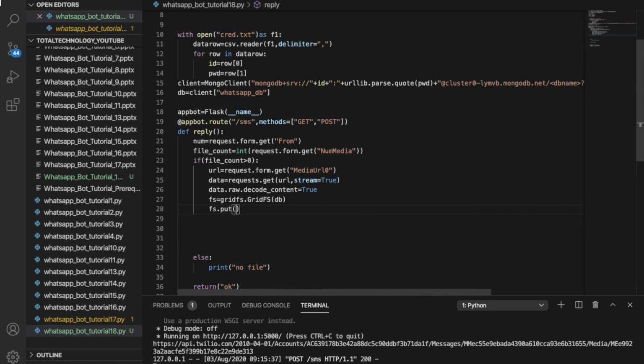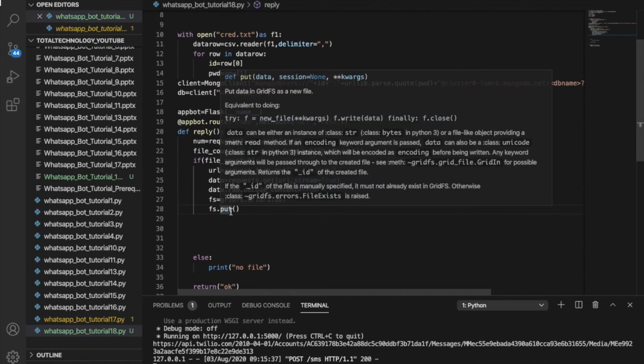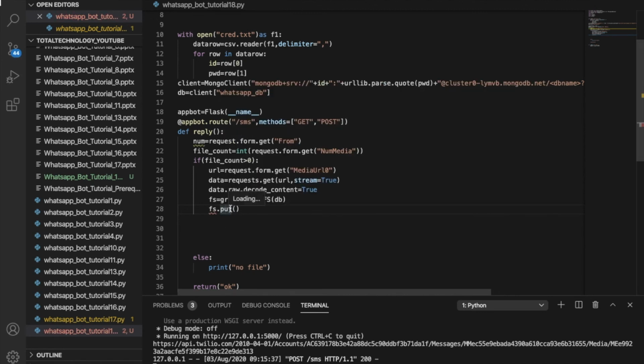In put, the first argument, you can easily see the arguments from here. It is not showing here, but if I use Jupyter Notebook, it should show.